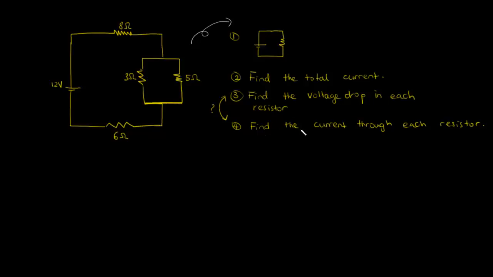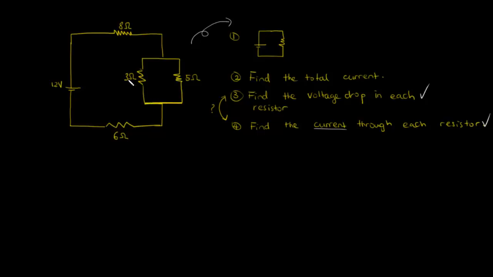Of course, you can find the current through each resistor first and then figure out the voltage drop in each resistor. But as mentioned in lecture 2, I would like to say that doing this one first and then doing this one is better. Because, for example, in this case, the resistance values are 3 and 5. So for electrons to pass through 3 ohms is much easier than passing through 5 ohms. So therefore, it's not really easy and obvious to figure out.